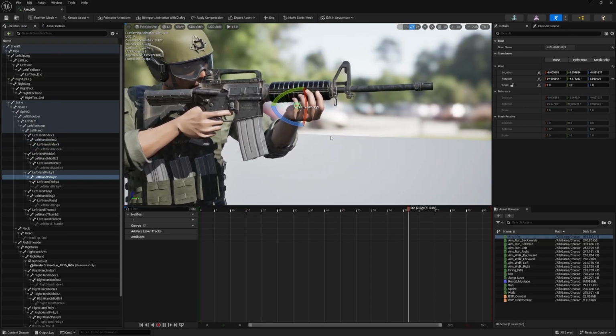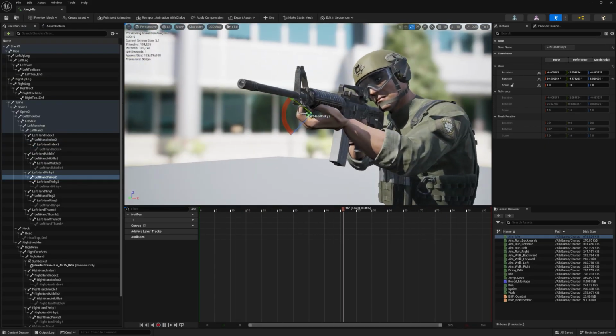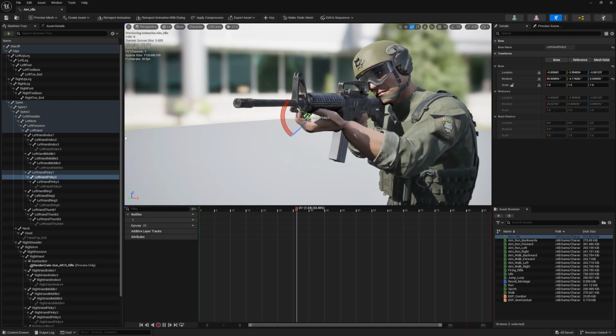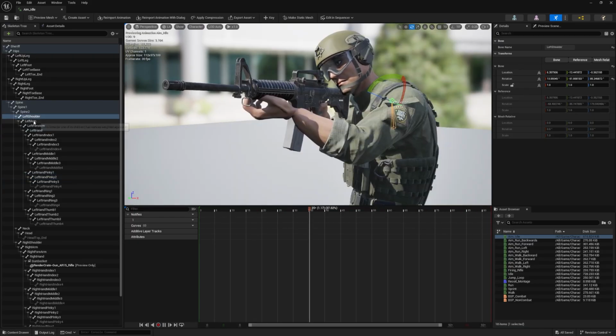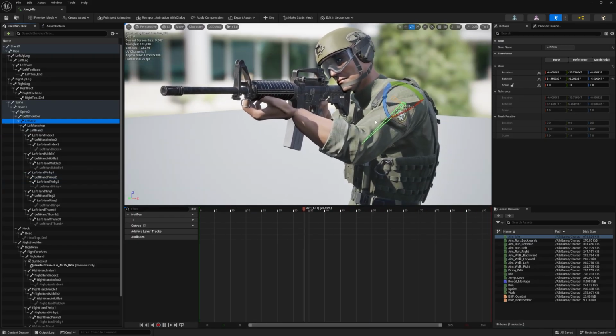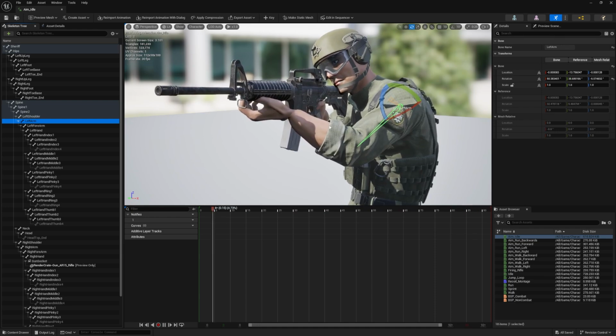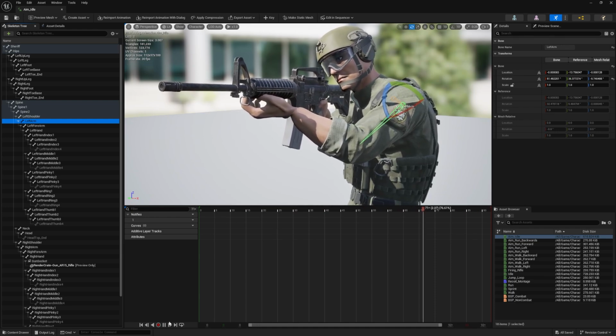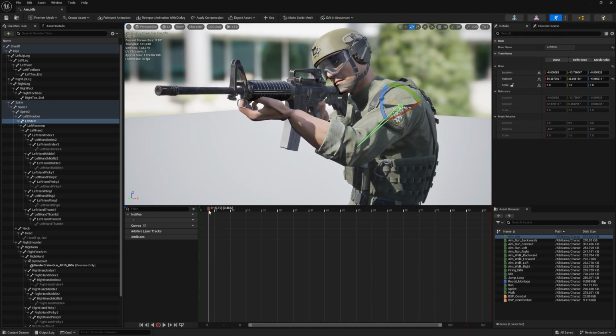So this pose is pretty close, but I can see that his hand is not quite lined up with the grip of the rifle. So what I'm going to do is go find his left arm, and I'm going to try to rotate this into place, but it's really hard to adjust the animation when he's moving. So first I'm going to go down to the bottom here and click pause. Maybe I'll go to the first frame, and let's rotate this into place.